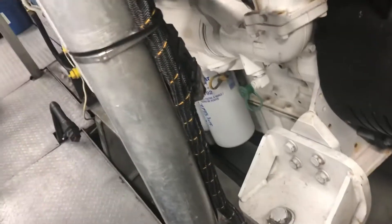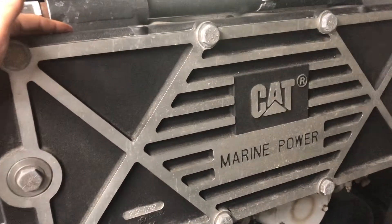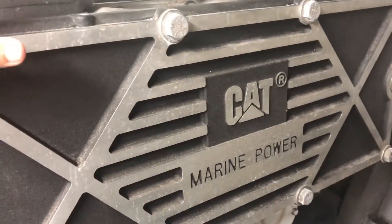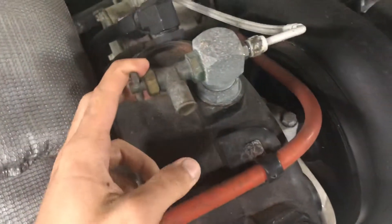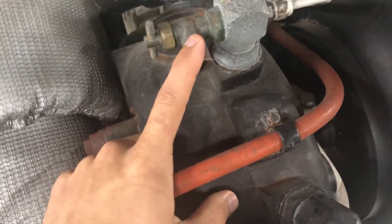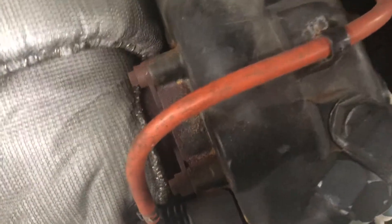We collected all of this in buckets. Once that was done draining, we used distilled water to flush out the engine from the top of the heat exchanger. There are a few variations of these heat exchangers, but that's the tip-top, first and foremost portion of your engine — that's where you fill it. Also, on the top of each turbo, you have a little port used to get air out of the system to prevent a bubble from forming. That will allow more airflow into the engine and make it drain faster, and you're going to need it open when you go to fill the engine.